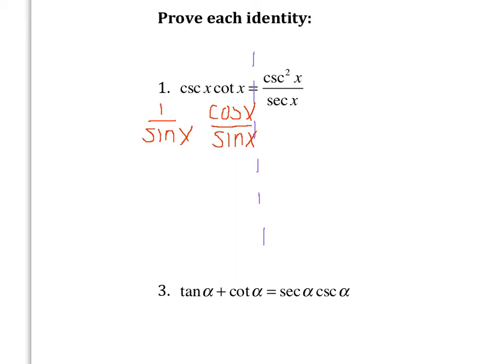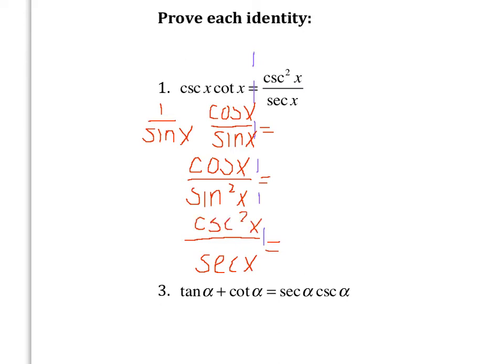So I know that cosecant is the same as 1 over sine, and cotangent is cosine over sine. When I multiply these together, I get cosine over sine squared. At this point, I could change the right side, and I actually could make that into cosine over sine squared, but I'm just going to keep working with the left side of the equation. I know cosine is the same thing as 1 over secant, and I know that sine squared is equal to 1 over cosecant squared. So instead of writing 1 over secant divided by 1 over cosecant squared, I can just make this cosecant squared over secant. At this point, our two sides of the equation are exactly the same, so we know that we are done.